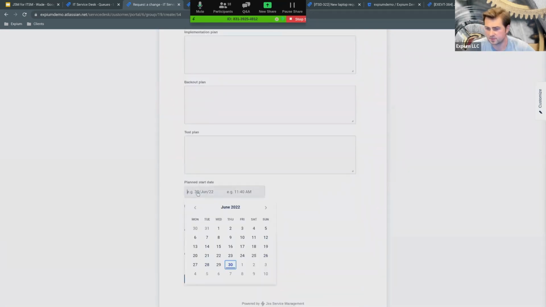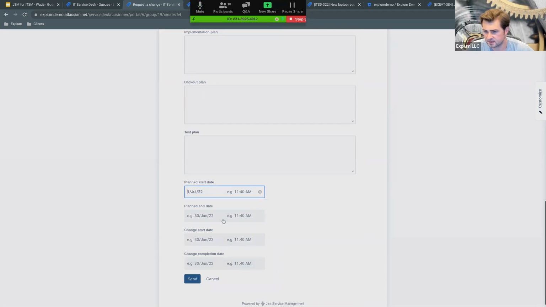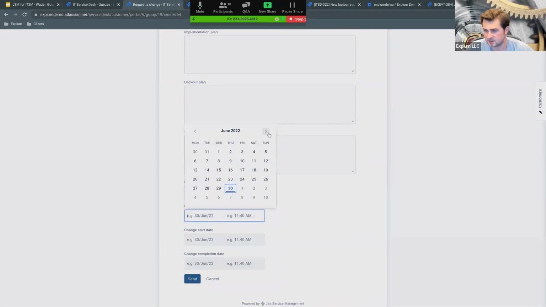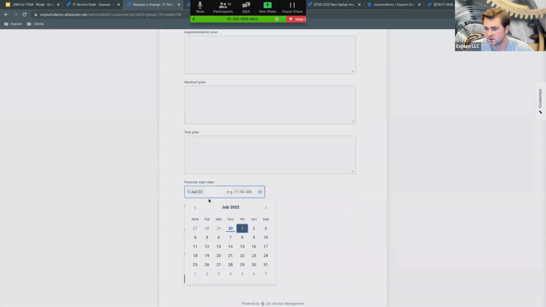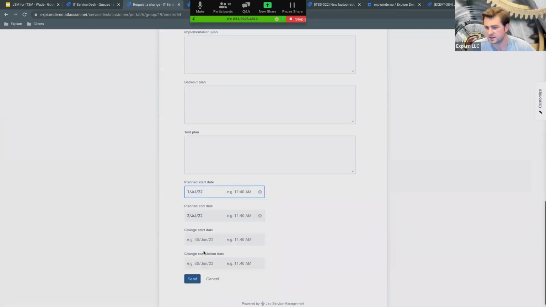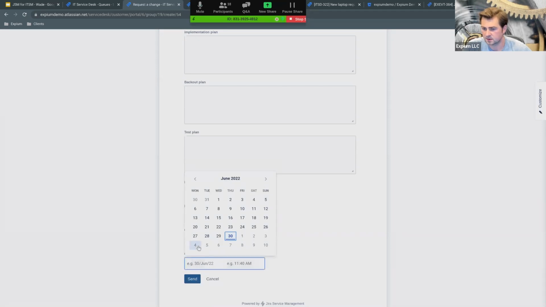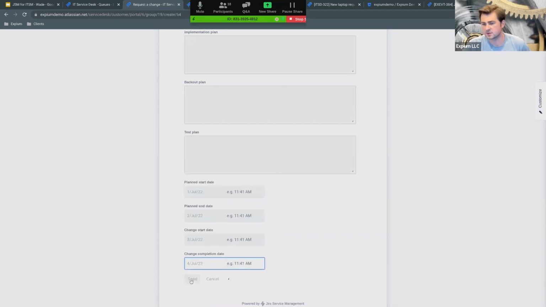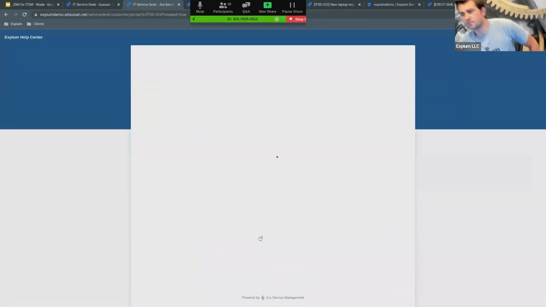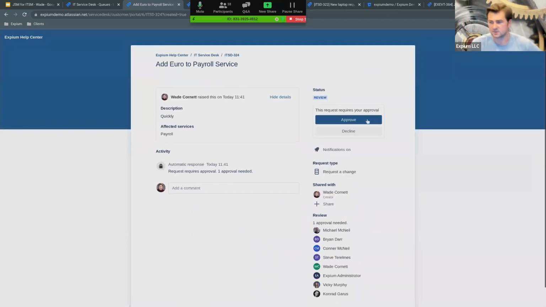I could choose a planned start date, so I could plan it to start on June 1st, and then my planned end date can be, oh, these are past dates. Oh, that's July, I'm sorry, July 1st and July 2nd. And then the planned change start date could be the 3rd and the 4th, or what we were saying is the change completion date. This request does require my approval.